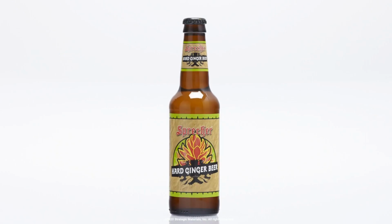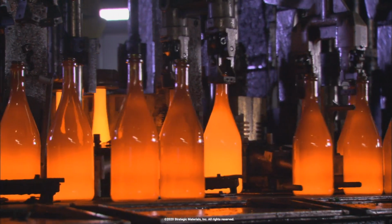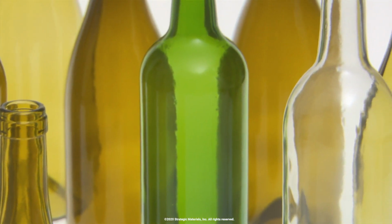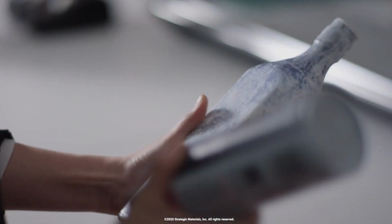You look at glass, and glass came about around 2,000 years ago. And since then, it's been the preferred packaging material for food and beverage products around the world. Specifically, we and our customers choose glass for three main reasons. It protects the product and provides excellent shelf life for our customers' product. The second one is it provides the best experience. It is transparent, it allows for the customer product to be showcased, and it also can be made in various different shapes, sizes, and colors, and also provides an ability for decoration if the customer requires to do so.